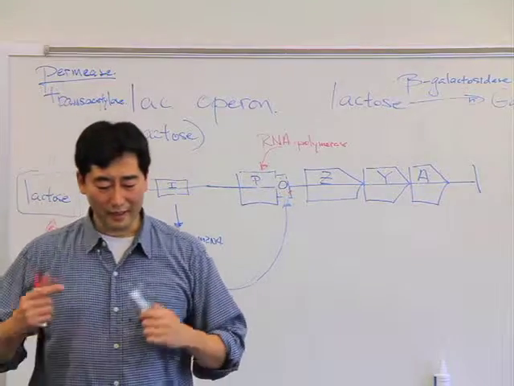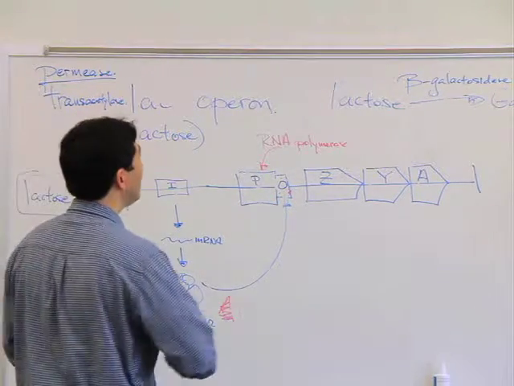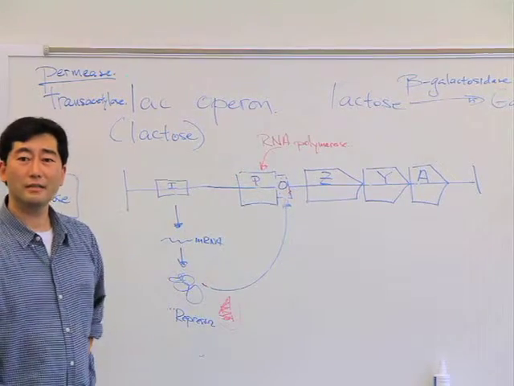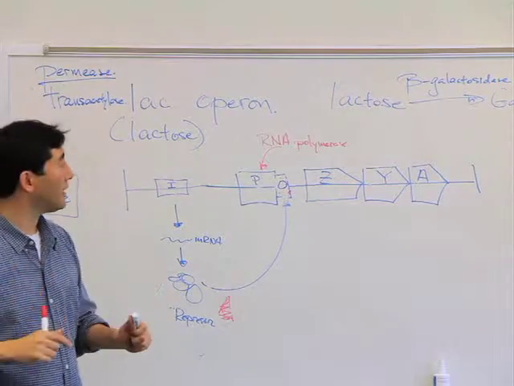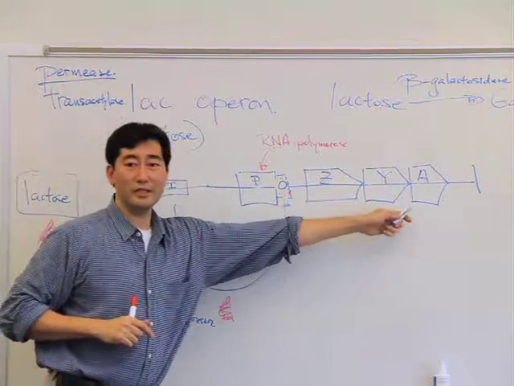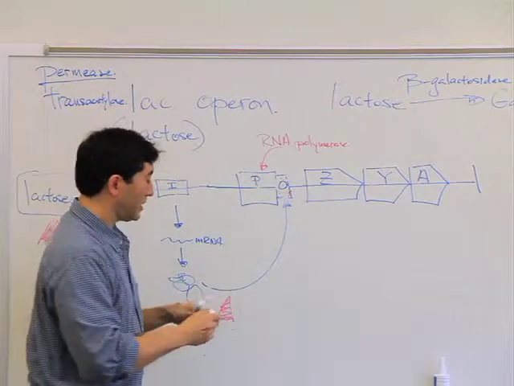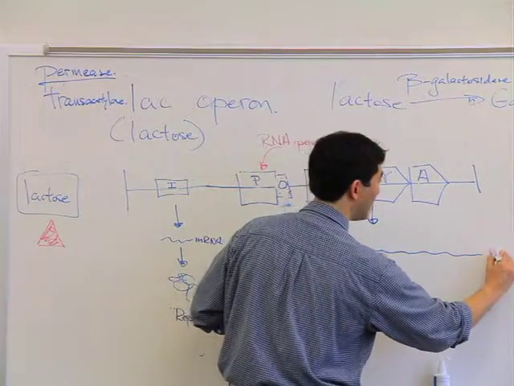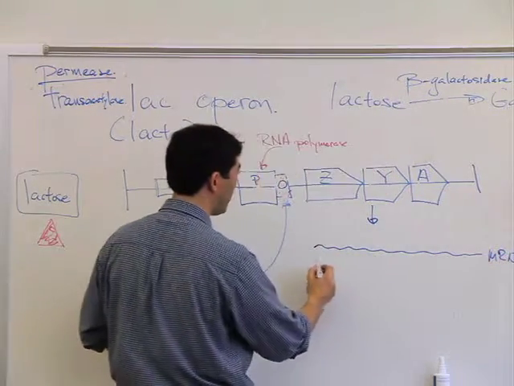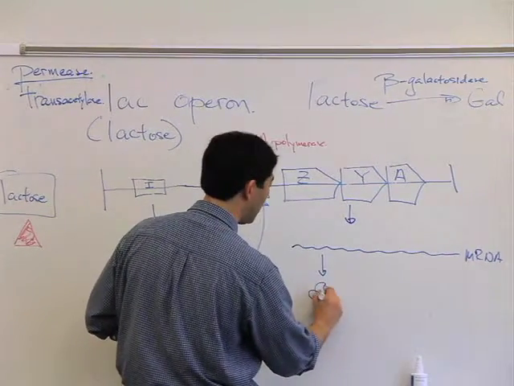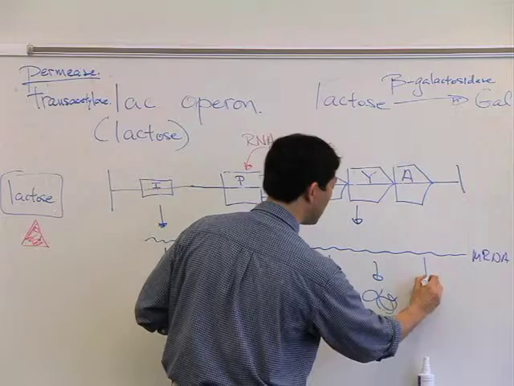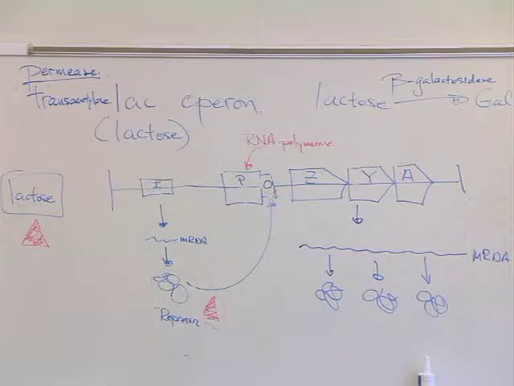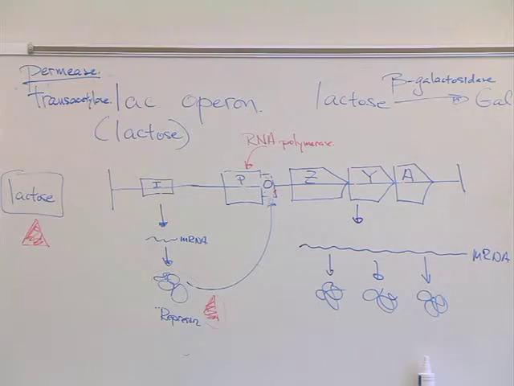All right, so the regulation occurs in that if there is lactose, so there's food around, the E. coli has to make use of it. And the E. coli now has to express these three genes, these three open reading frames, that give rise to a single messenger RNA, all right, that gives rise to three different types of protein, which we said earlier on have unique roles in terms of uptaking, modifying it, and breaking it down.